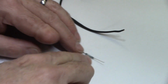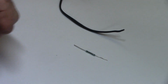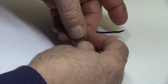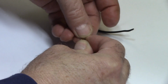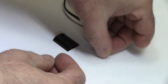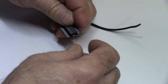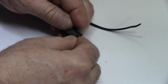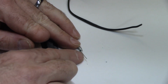The nice thing about these is that they're waterproof, and you activate them with a magnet. I have another video that shows you how to use these. Alright, so what we're going to do is pull this leg back around so that they're both pointing the same direction. And I have another 3D printed piece here. What we're going to do is put those wires on there, and then slide them up in there like that, and then seal the end of it. That'll keep our connections from getting wet.